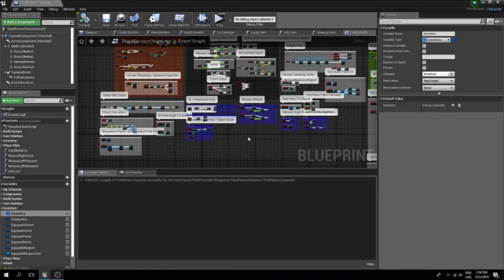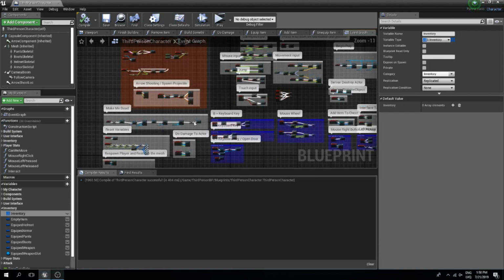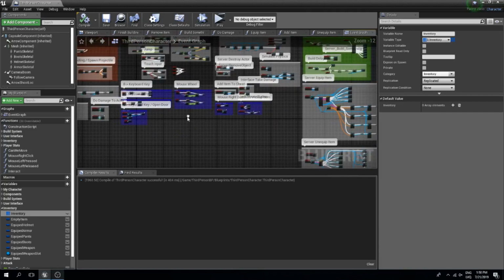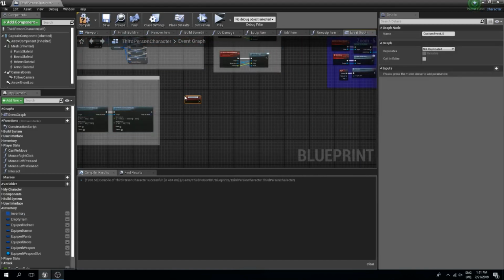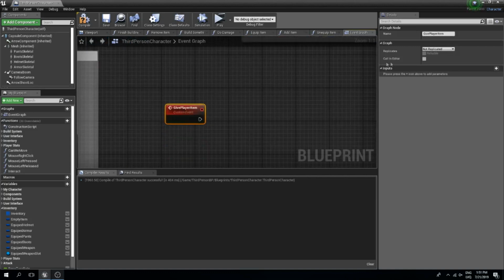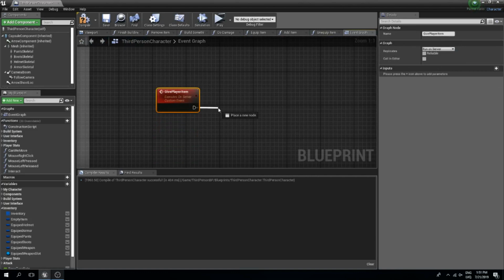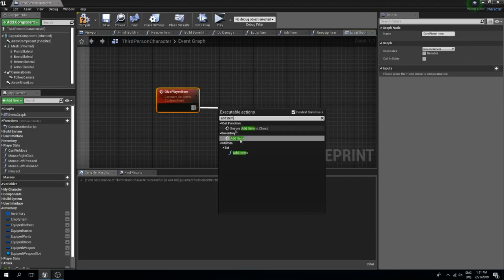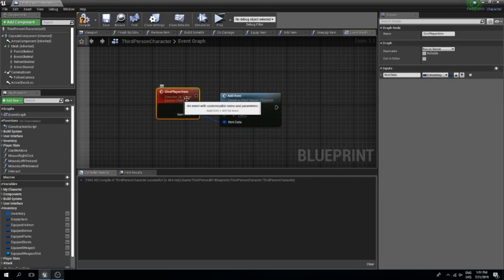And the next thing we should do is set up an event which runs on server, which will add items for us, because as of right now we are only adding items locally. So I will create a new event and I will call this give player item. So give player item, and I will run this on server. And from here what we are going to simply do is add item, which we already have, and just connect the item data like so.